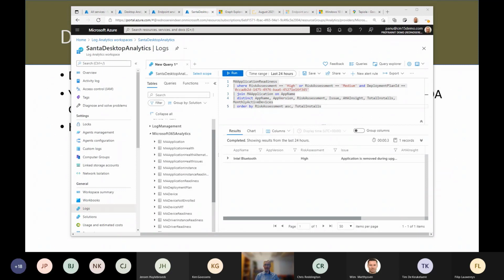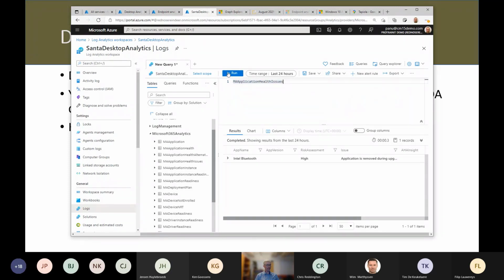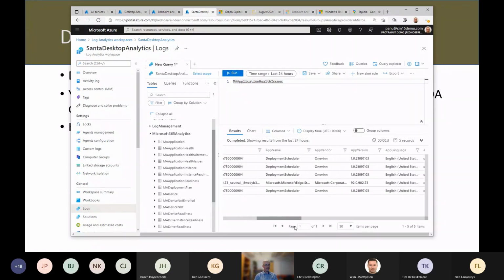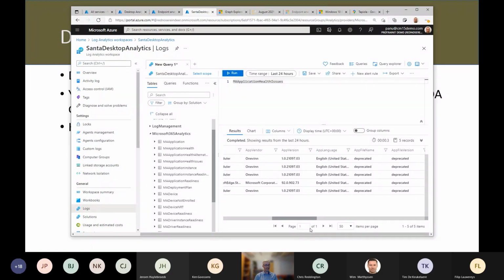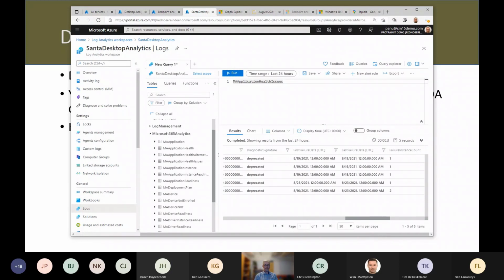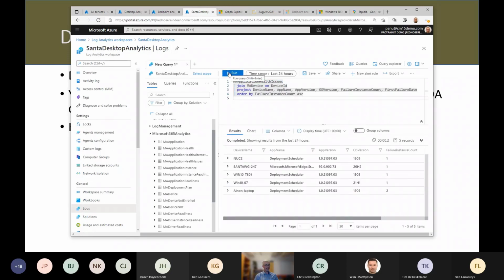One thing that is kind of interesting and which is not seen anywhere in the portal, I can see application health issues. So these are application crashes. I will do a little bit more complex query, so I can see that now this maybe should be the wrong way around.